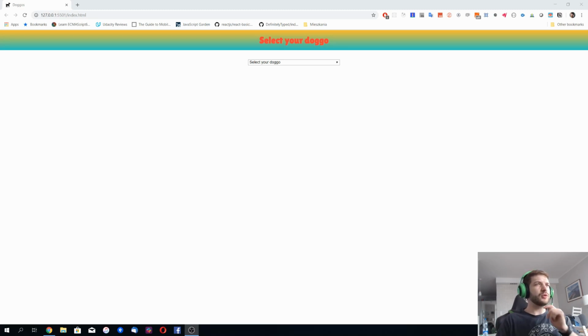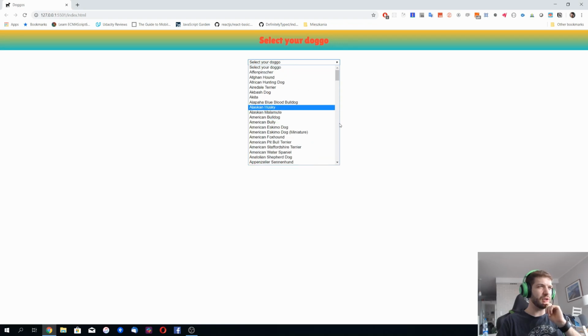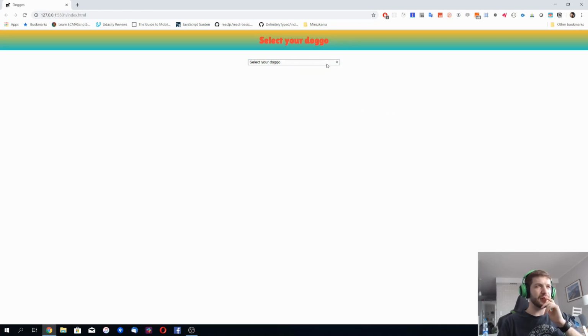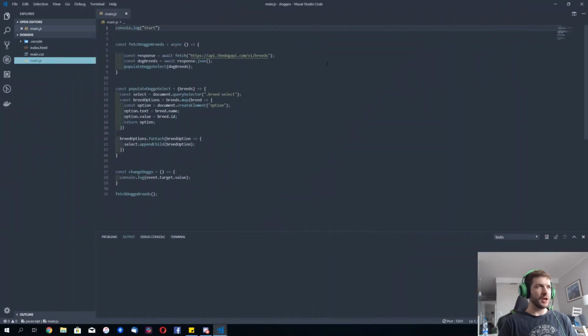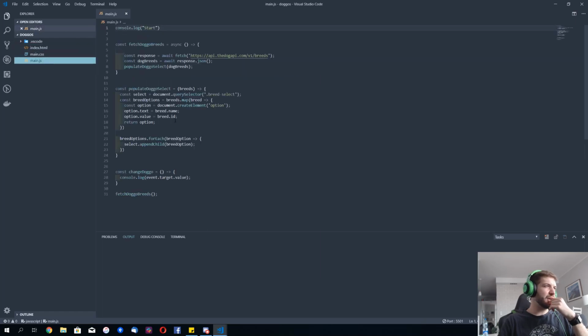So in the last episode, we finished with showing the drop down with all of the breeds loaded. And now what I would like to achieve is actually showing the image of a dog. So how can we approach this problem? Let's start with HTML. We have an onChange hook added to our select element, and it will try to call the onChange that we have here.